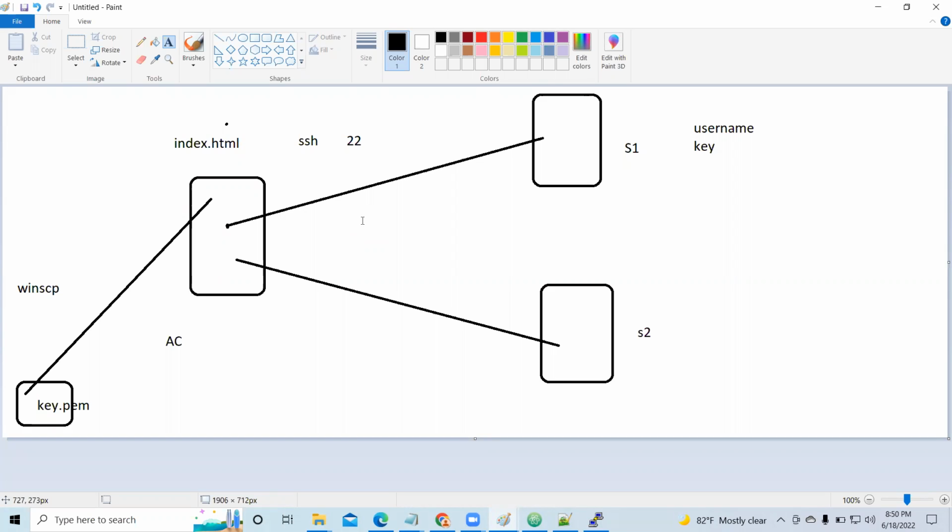We can define the bandwidth and everything in Terraform.